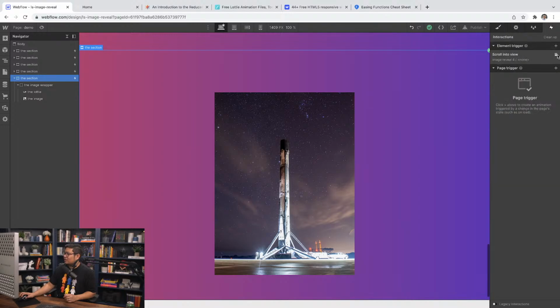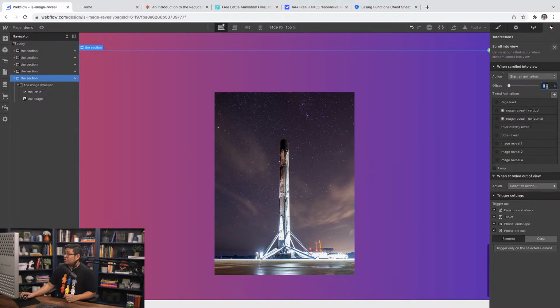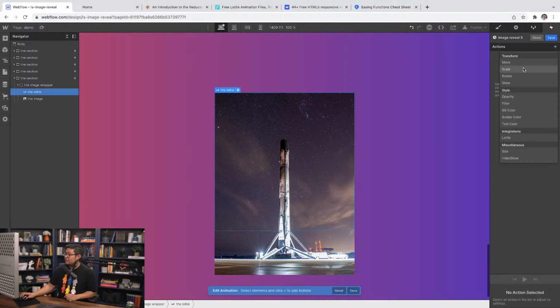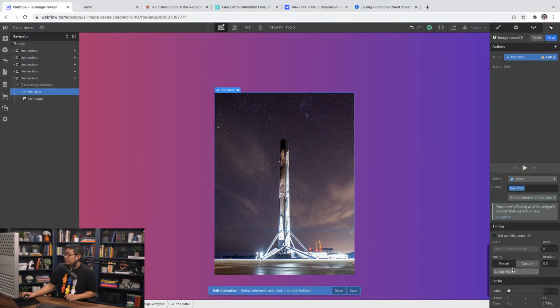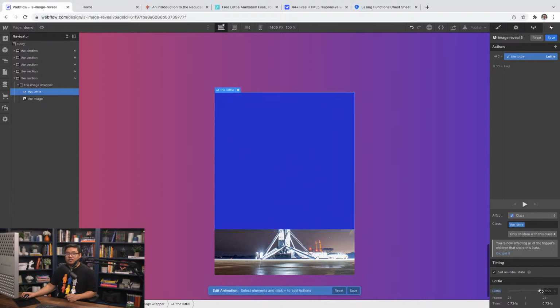I'm going to trash the last, that image reveal, create a new one, plus sign, scroll into view, action, start a new animation, offset. Let's go 40 on this one. Or can we just go 50? Maybe. And let's press the plus sign for a new animation. Call it image reveal 5. And for the Lottie animation, let's press the plus sign and click on Lottie. In this initial state, instead of the Lottie animation starting at 0 and then going to 100, we want to start at 100.